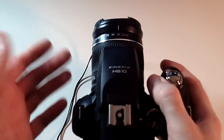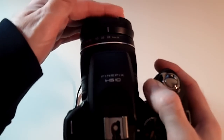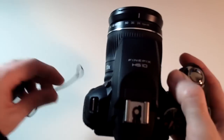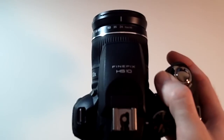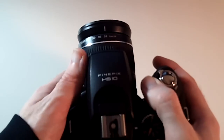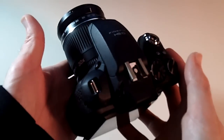Now I'm not going to do an unboxing because this has already been done by other reviewers, but I will let you know that this does come in the box with a lens cap provided. The lens cap has got a little lanyard strap as well, so you can attach it here. You also get a shoulder strap, 4 AA batteries, an AV cable, USB cable, warranty card, and also a manual or an instruction booklet in the box.